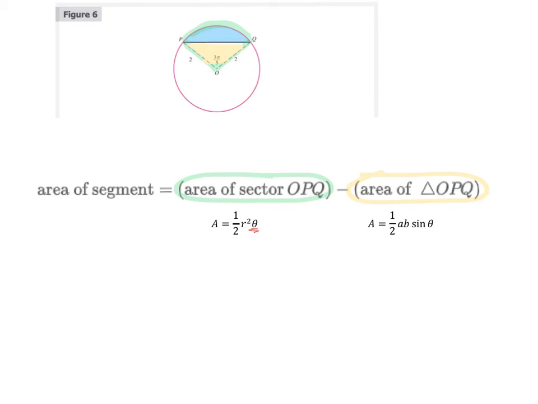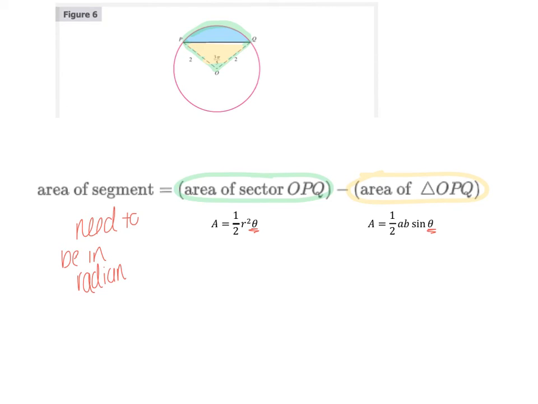So one huge important thing to note, these thetas need to be in radian. Super, super important. Okay, you cannot put a degree in, otherwise your answers will be really, really messed up. So make sure your angles are in radian. So let's just kind of plug in and see where it takes us.